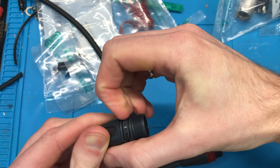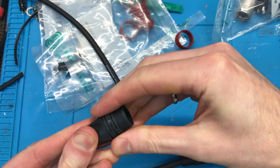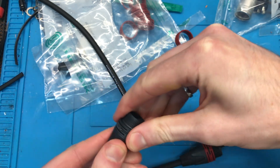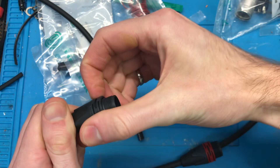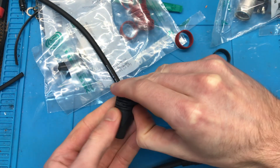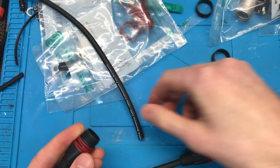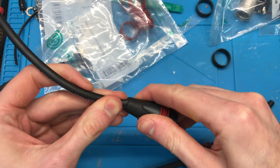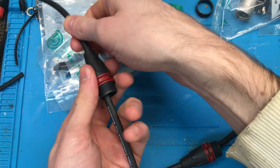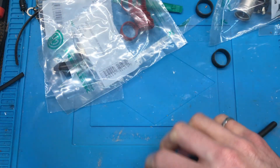Some people say don't put a colored boot on the female end because that's the end that everyone's going to see on video and it looks ugly if it's colored. I kind of agree with that somewhat, but I do it anyway because I don't care that much. It's nice being able to just pick up an end and know — okay, this is the 20-footer, this is the 30-footer, and so on. Red for me is three feet. I know everyone's probably got their own different color conventions.